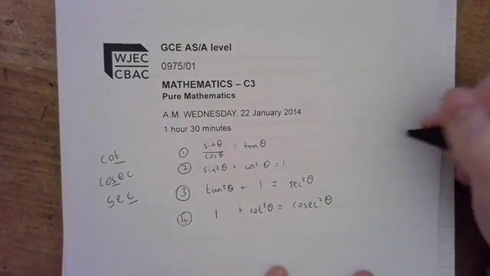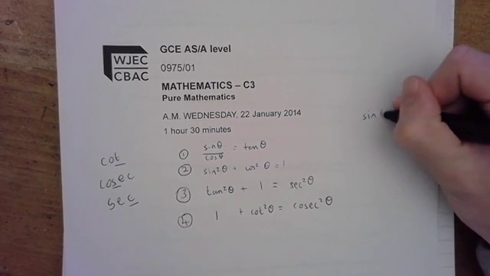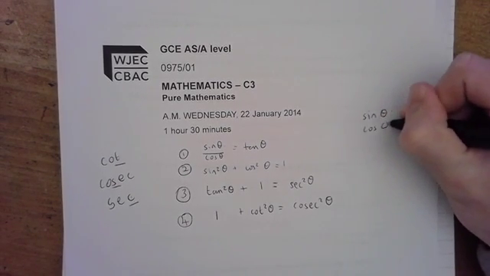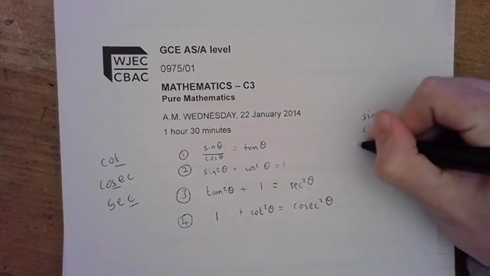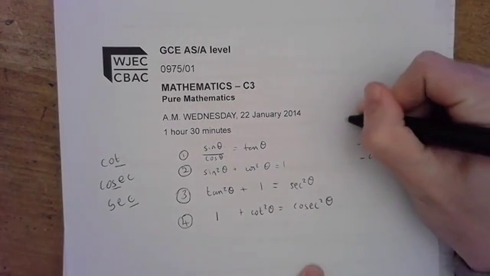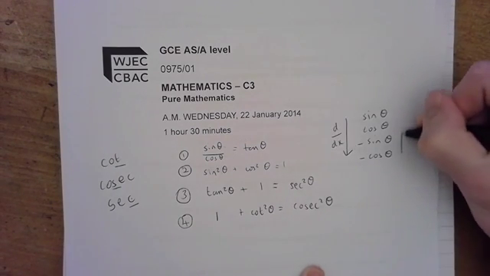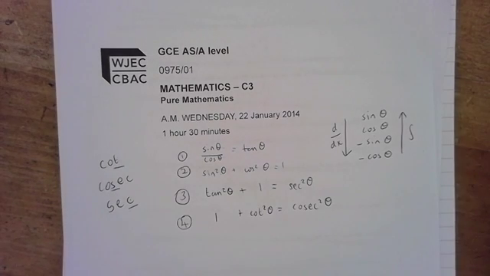Okay, the other thing that is absolutely vital that I'll write down is sine theta, cos theta, minus sine theta, minus cos theta. And when we are working down that way, we are differentiating. When we are working up, we're integrating. So there we go. I've got a little formula booklet. You also need to use the formula booklet in this paper. We've got a little one that we're going to use probably throughout as well.